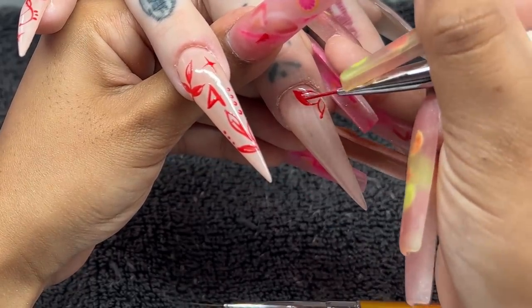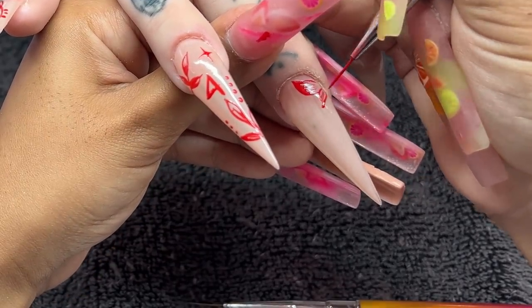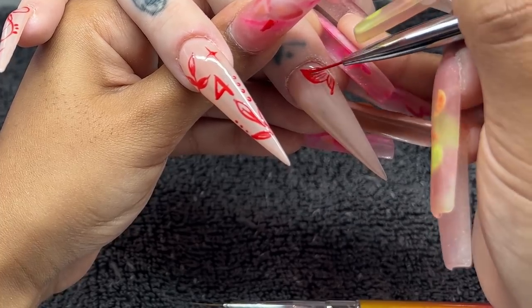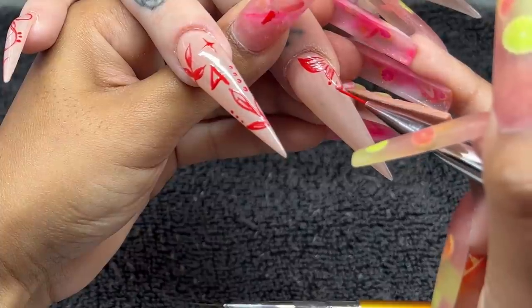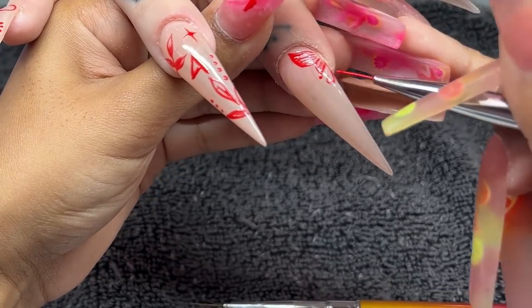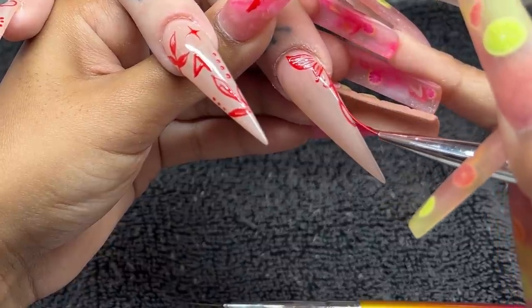444 is a sign that one should keep faith and that the angels are watching over you. And then 555 is all about transition and welcoming change. So these are the two numbers that she chose and the reason why we're putting them on her nails. So like I said, this hand is going to have 444 and then her other hand is going to have 555.